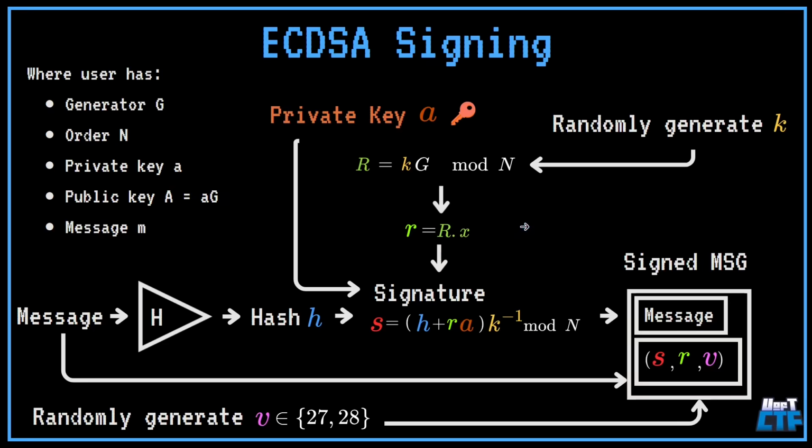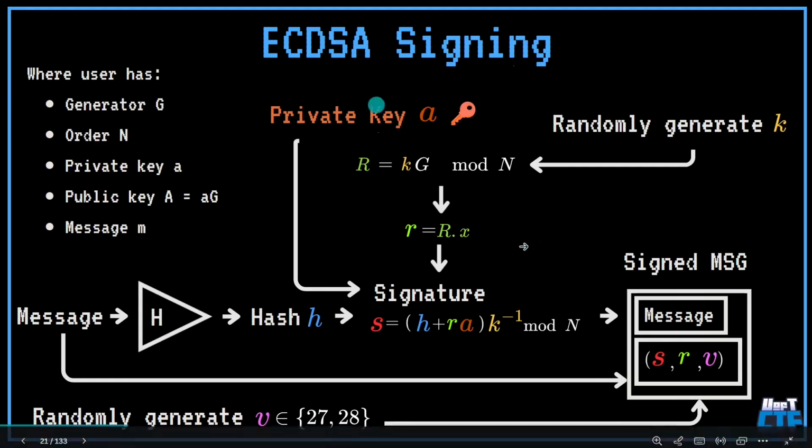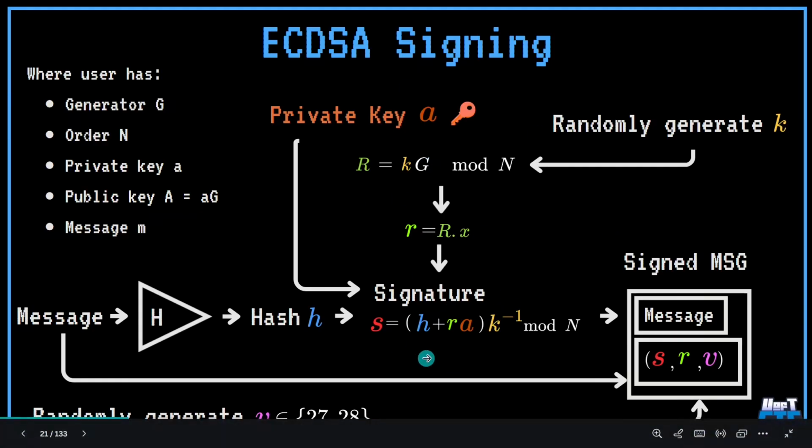We can use these curves to create digital signatures. How it works is that we have the generator, which is known, and the number of times the generator can repeat, the cycle order. Then we have our private key, and we get our public key A by multiplying our private key by the generator. And we have our message. This is a lot of stuff, you don't have to remember it. Just see it once and you don't have to look at it again, I guess.